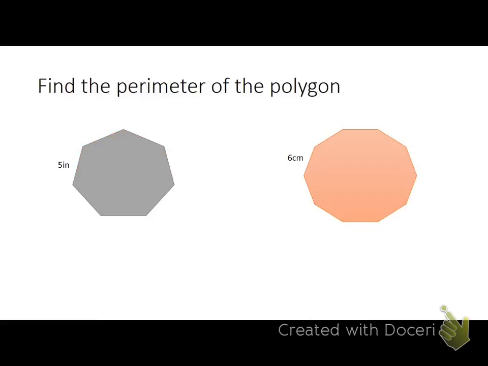All right, so now let's find the perimeter of this polygon, or of these 2 polygons. Find the perimeter of the 2 polygons. And one thing that I forgot to mention is that these are regular polygons. And remember, we can show them using our dash marks. That should help you in identifying what the perimeter is. I'll do my dashes on all of the sides. You don't have to draw the figure on your paper. All right, find the perimeter of these polygons.